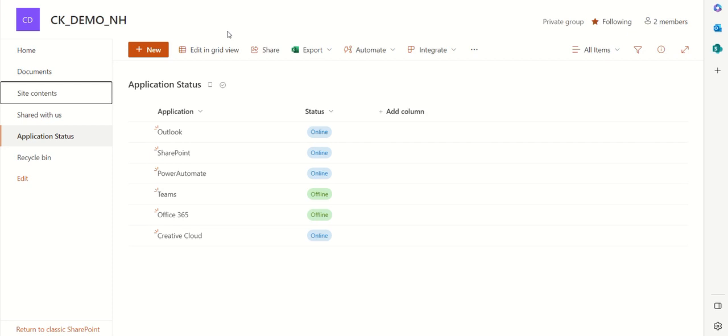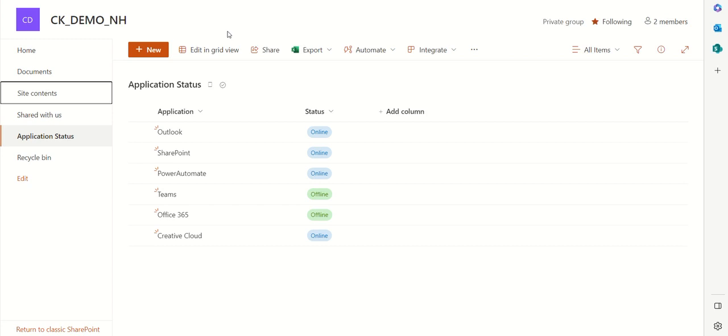SharePoint quick charts couldn't create a pie chart without having a text and number column and couldn't aggregate the data. Using Excel meant it couldn't auto-update. Power BI couldn't create a pie chart, so I was stuck until I put them all together. This method can be done in 30 minutes and will produce an auto-updating pie chart, and it can be used on any list to create a pie chart.